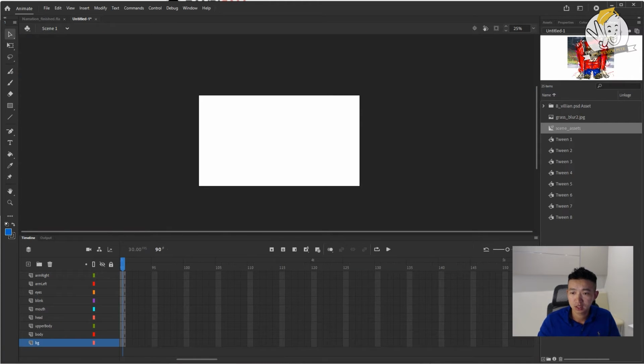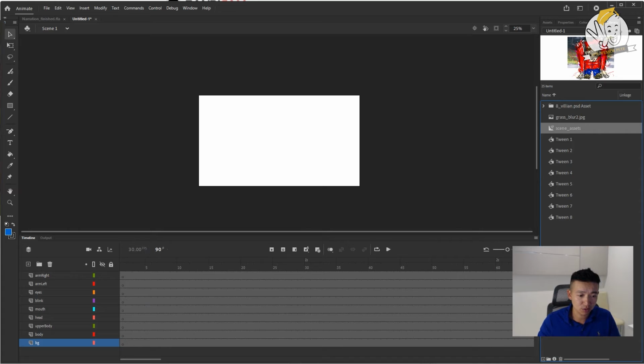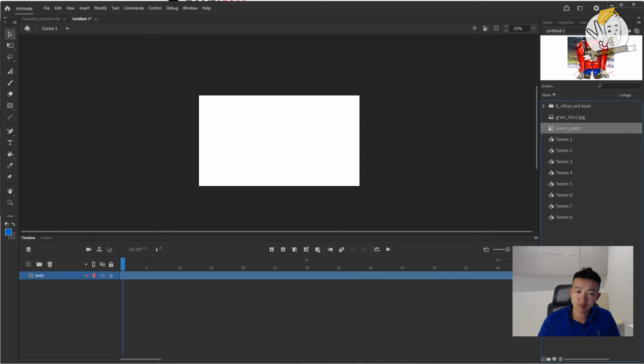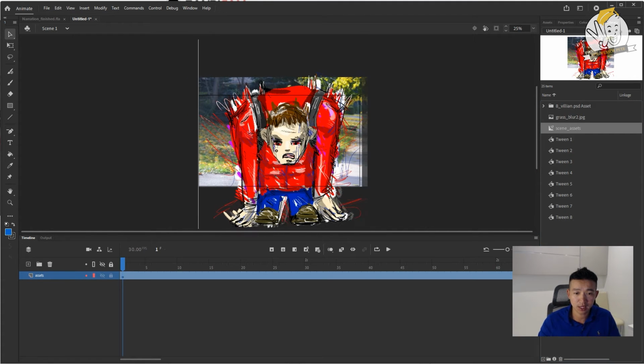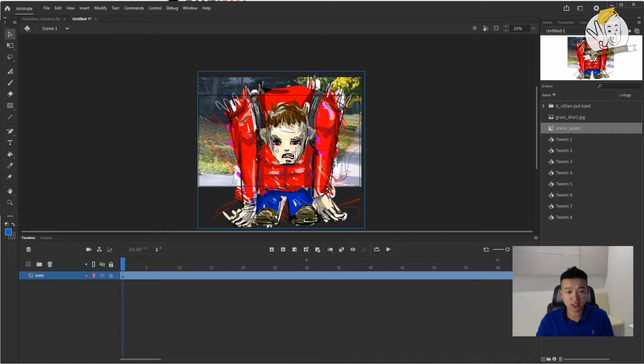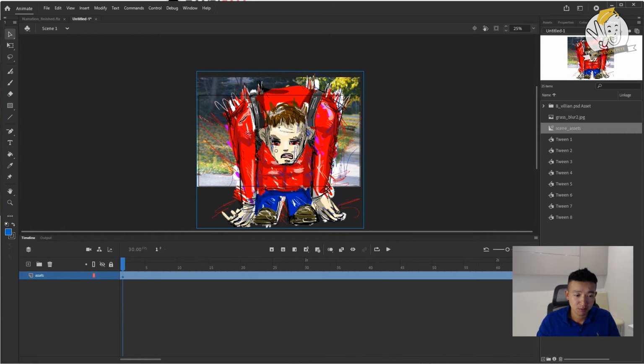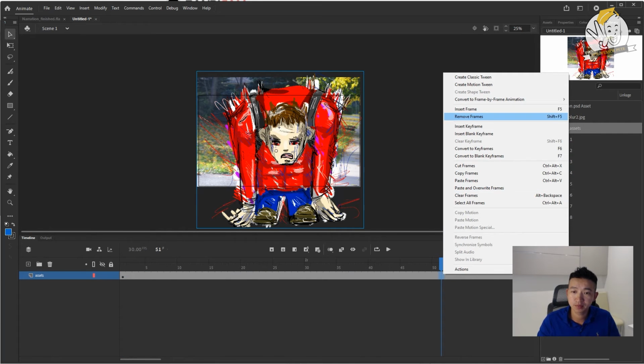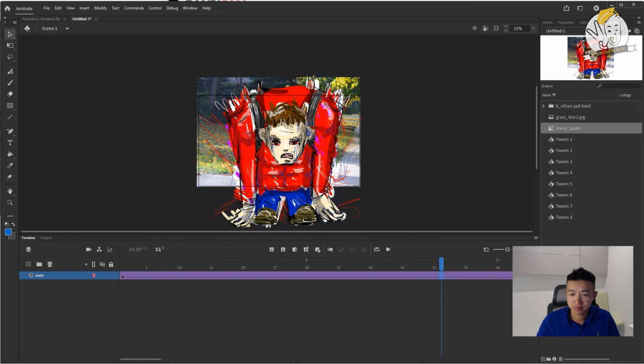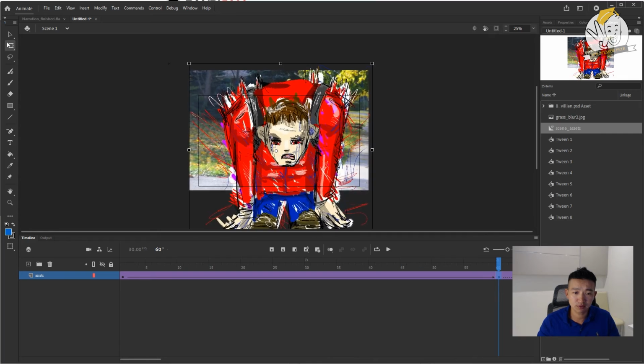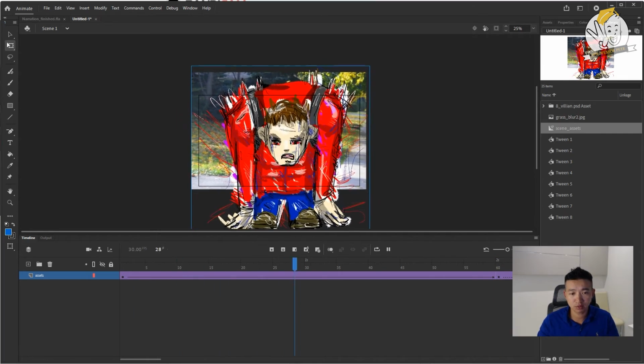Go to our root, drag our scene assets to the stage. When we do that, you'll notice that the timeline has no layers. Now, let's go ahead and delete. Now I'll put the scene assets movie clip onto the stage. See that we can line this up. It'll be more or less the same as what we originally had. But now that it's compressed into one layer, we can now create a motion tween. Classic tween, and we can have a zoom in over 2 seconds, hit F6, scale it, shift, enter on the keyboard.